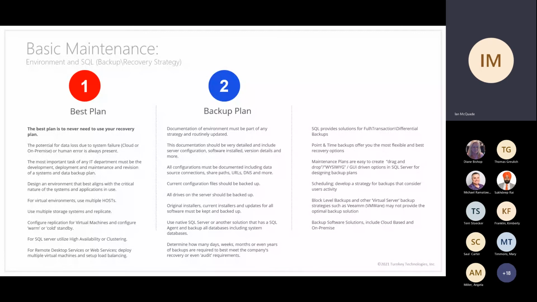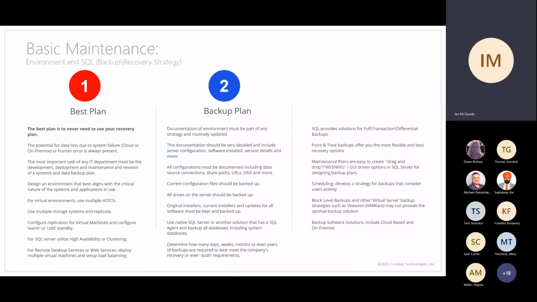And one of the things I want to point out here, I know that a lot of people here are not in infrastructure, not into software, and it's not what you do, because you're in accounting or human resources or payroll or wherever you happen to work. But you should be involved in the backup strategy and planning. This should be a corporate level consideration and discussion, so that the IT division, whether they're internal or external, know the expectation. The users, that's you guys, should be providing guidance on recovery, acceptable downtime, acceptable data loss, and how far back your backup should go, because some legislation requires that you have specific audit requirements, so those backups are required.